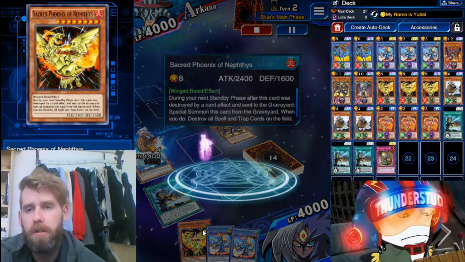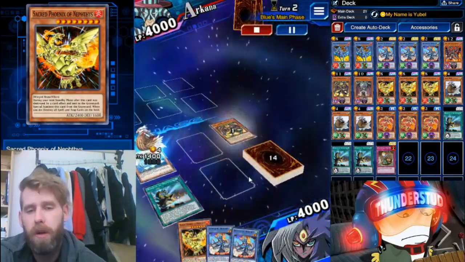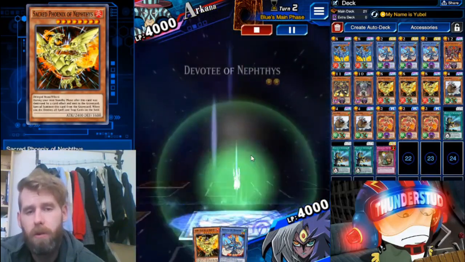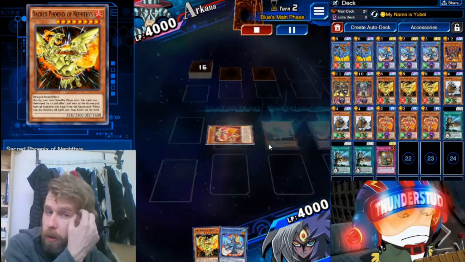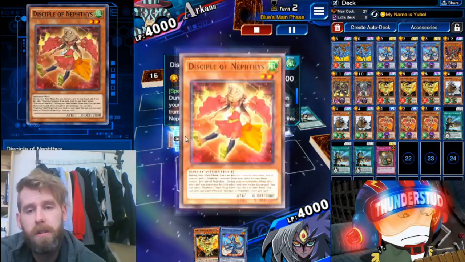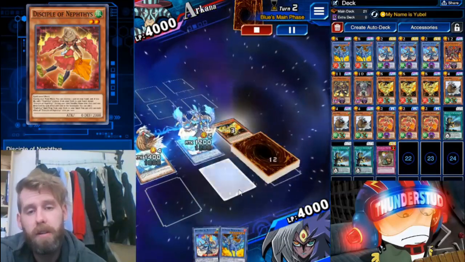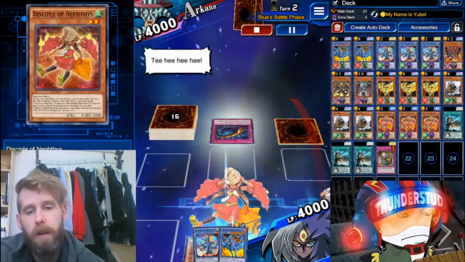Same with our regular Sacred Phoenix of Nephthys, we can just use those to summon our ritual monsters. As you see here, we use the second form of Yubel to summon her, because we can pull it back out from the graveyard. Use her effect to summon the Disciple instead of a Phoenix. Use the Disciple's effect to kill our Phoenix from our hand.